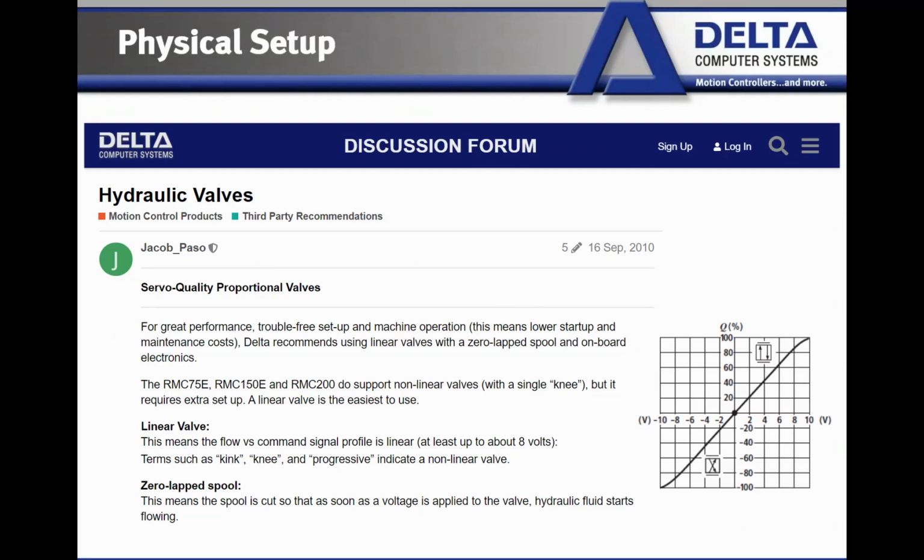If we have a nice valve like this, you're able to get very, very good control, and you're able to do it fairly quickly. If you don't have a valve that's quite fit for the application, Delta does have different ways that we can try to get around it. But if at all possible, we highly recommend that you try to go with a zero overlap or slightly underlap servo proportional valve.